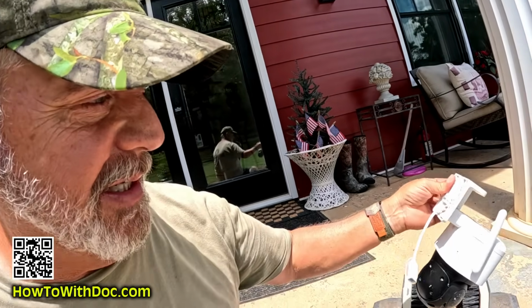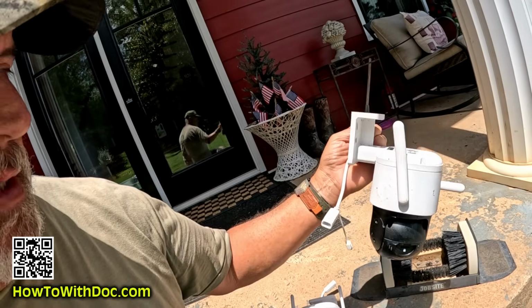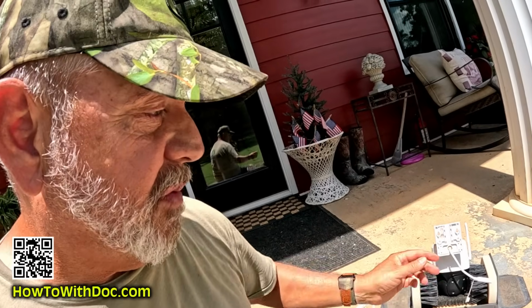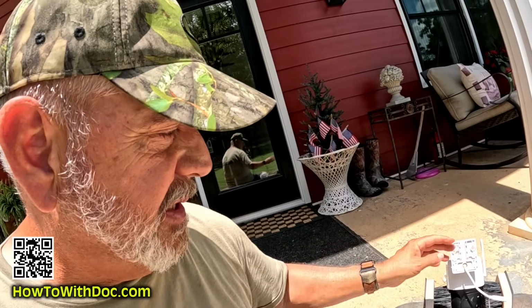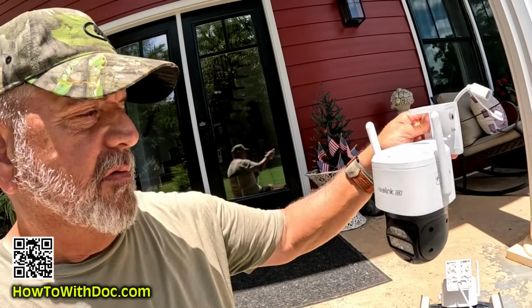When I took it off, I put it in my car and brought it in on the kitchen counter because I'm going to replace it, and all these little bugs, I ran outside and sprayed this whole thing with permethrin. Come on out, show yourself, bugs. Man, there was a bunch of them in there. I don't know what kind of bug it is. So anyways, that camera's trashed. So I went ahead and got a replacement after 3 years.